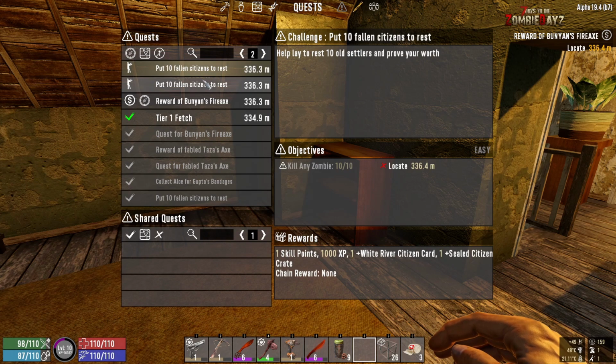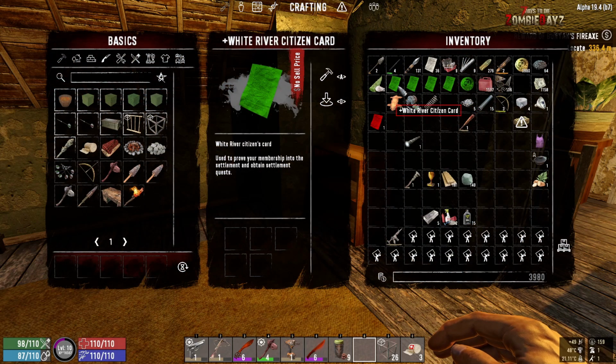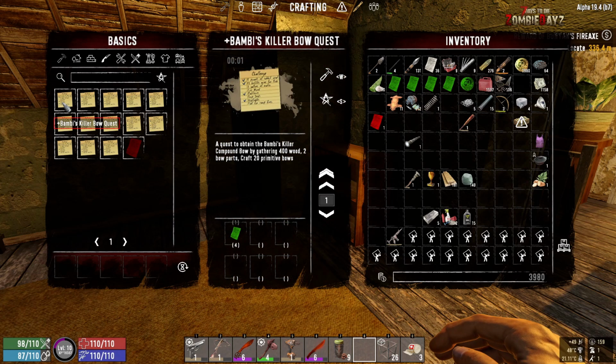We can get this one, we can get this one. Wow, so much stuff to do, my friends. Let me see over here. I have 4 to complete. This one, I would love to have a killer bow. But I'm missing, my friends, the 2 bow parts. I don't remember what I need for the bow parts. We need to loot the parts, or find the compound bow and scrap it. Because everything else, it's so easy.